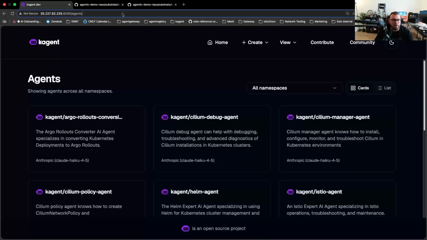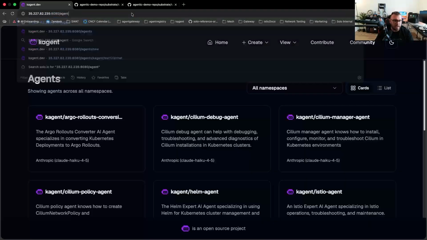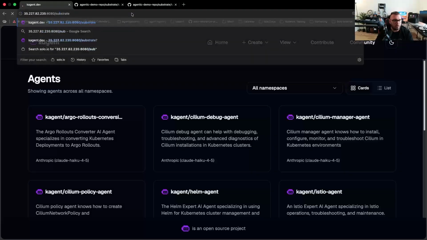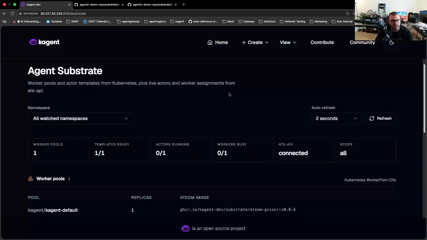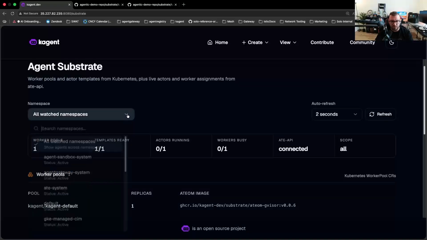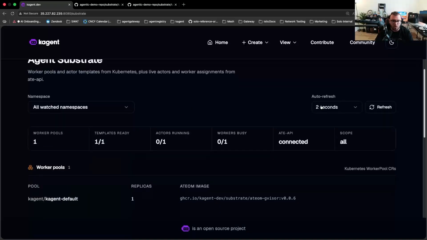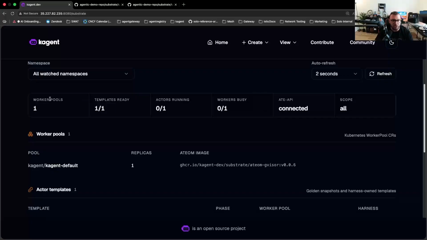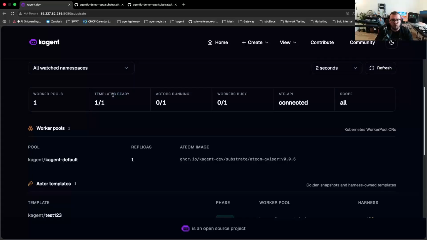Now, once that's all installed, what you'll be able to do is you'll be able to go to Substrate, okay? And then as you can see, I can watch all namespaces or select whatever namespace I want. It auto refreshes every 2 seconds. You can see that I have a worker pool here, templates, and actors, okay? So templates are almost like your golden image of what you want your agent to look like.